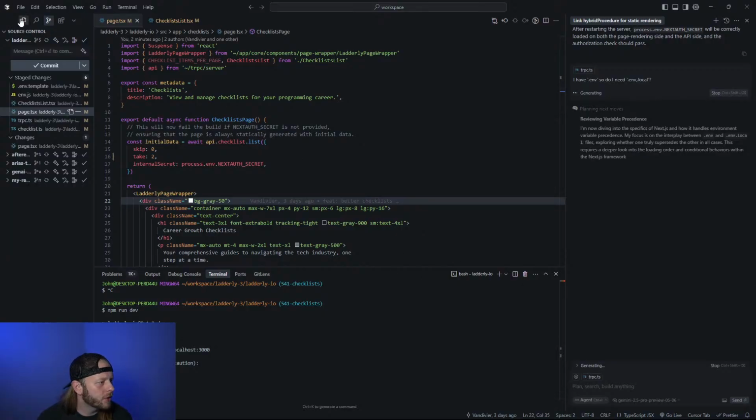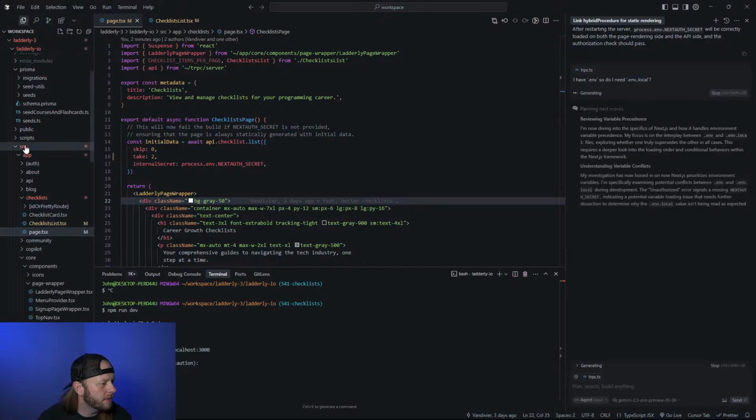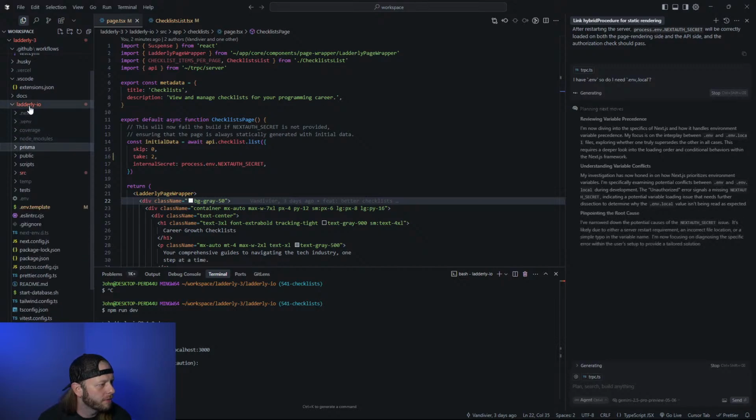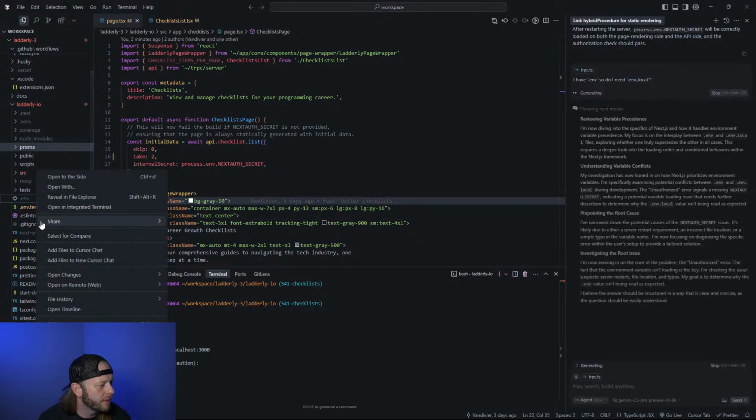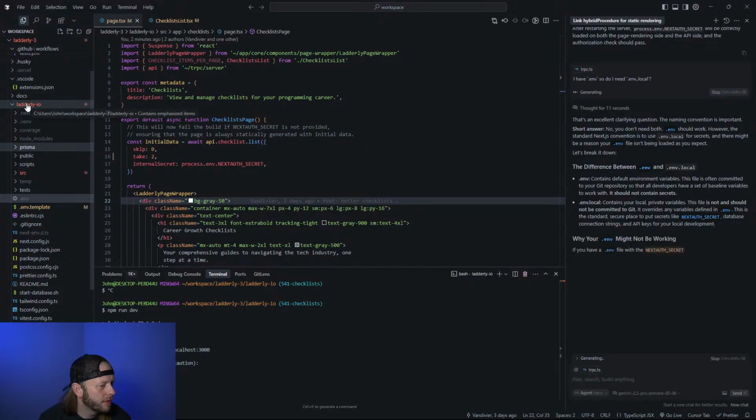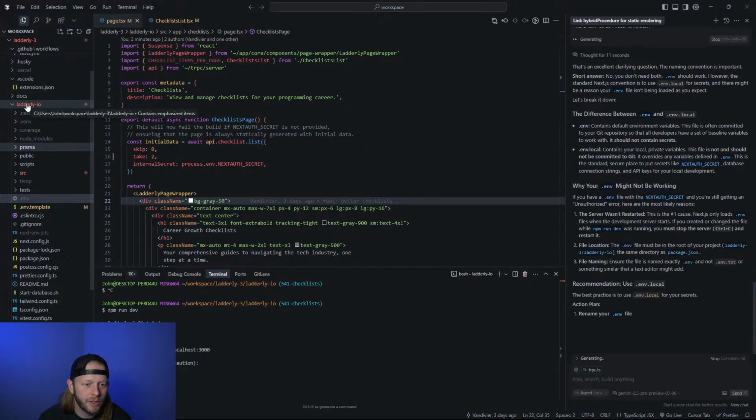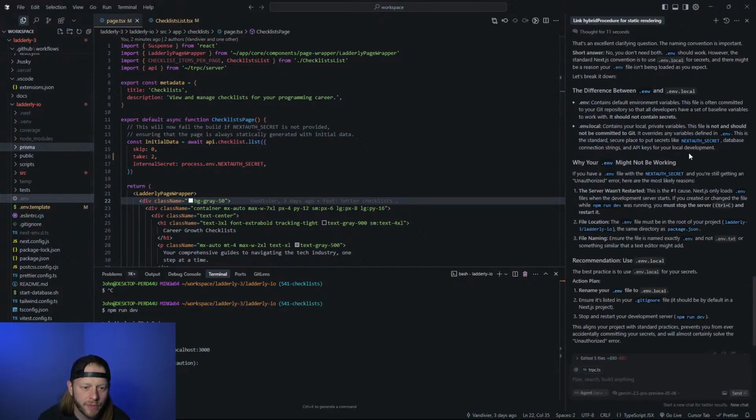Let's try it. We can just try it and see if copying my env to env.local helps. That'll be an easy fix if so. No, I don't need both of them. Okay.